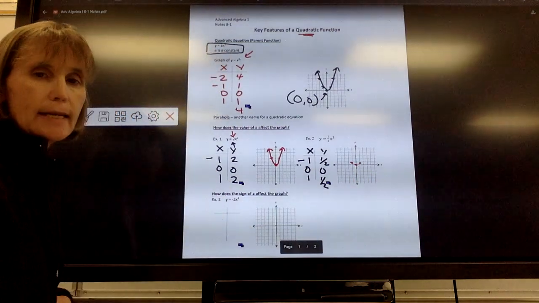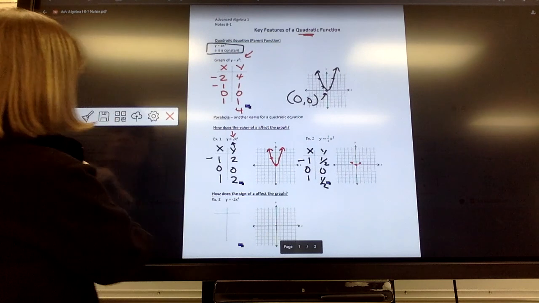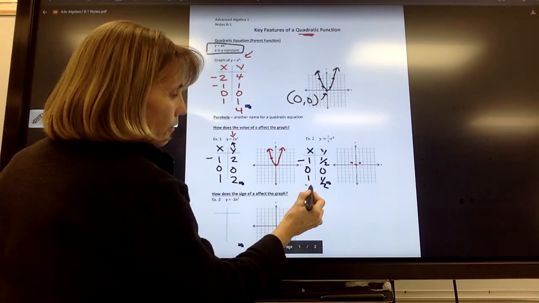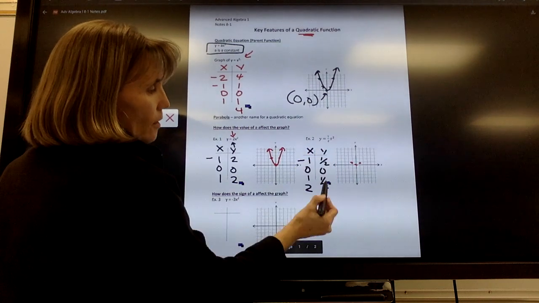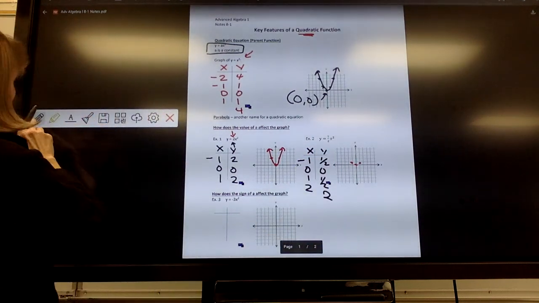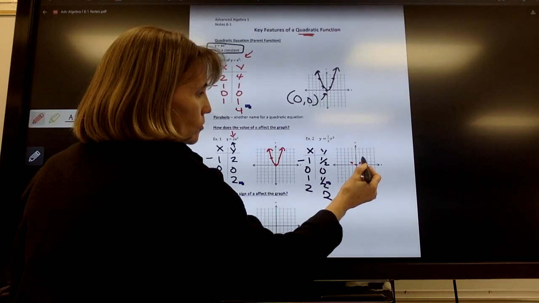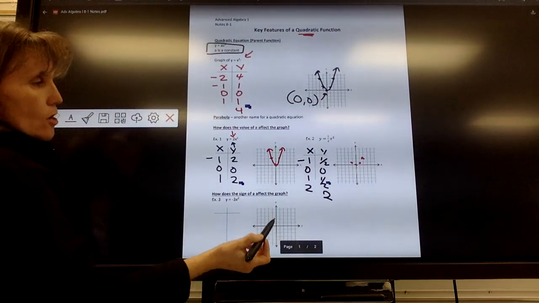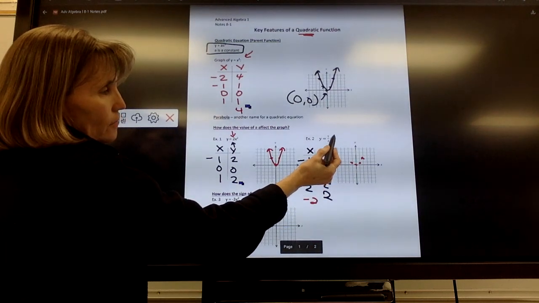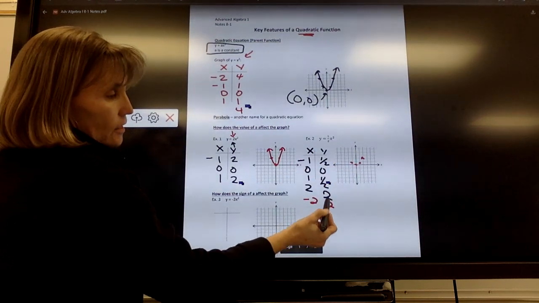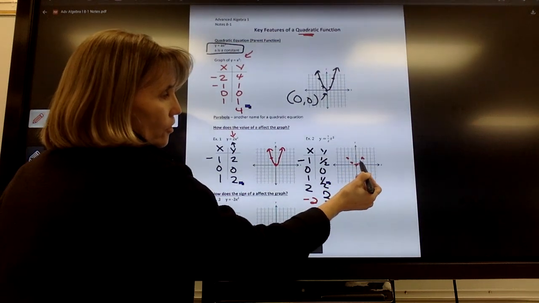Now maybe that's not enough to show the true shape of the graph, so that's where we may want to plug in another number. Let's put a 2 in there. 2 squared is 4. 4 times a half would be 2. So if I go 2, 2, I kind of get an idea. If I put in a -2 and square it, that's +4. So you're going to see the same y value. So you always have points that mirror each other.